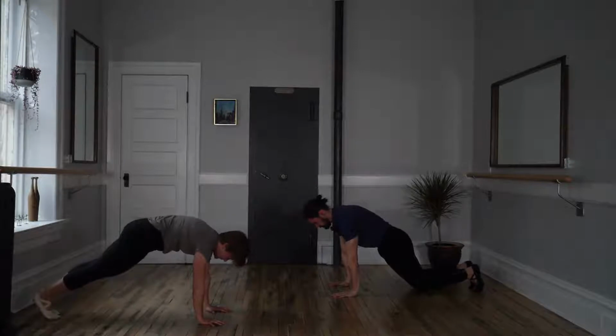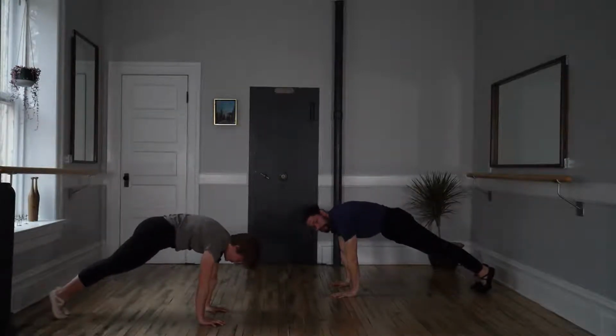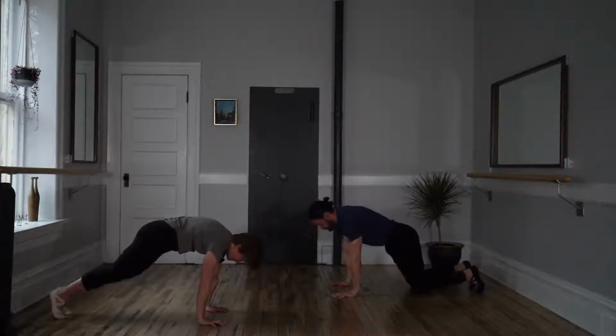Modify with those knees if we need to. And from your plank position, tuck under the hips in a posterior tilt, and then pull the hands and the feet together for 10 seconds. In those 10 seconds, you're making this a high intensity plank with your bum squeeze, core brace, and hands pulling the feet, feet pulling the hands. And then reset knees on the floor.